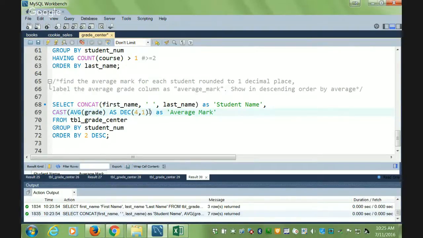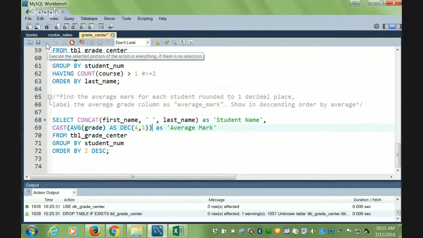Casting as what? It just says, again, you can look up the cast function. That's what I had to do. I knew it was there, but of course, to make it work, you have to know its right syntax. So I said, take the grade, average grade, cast it as a decimal with 1 place after decimal. I haven't tried this. Of course, this should work. And this is what the answer will be.